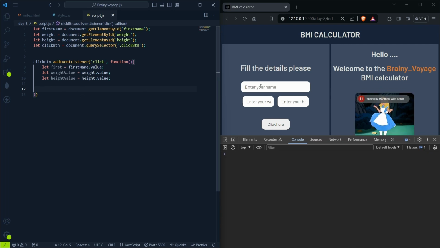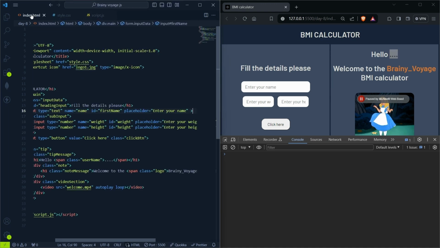Now we should perform the... As you remember, at the first stage the name of the person is displaying here, so we need to write a function for that.